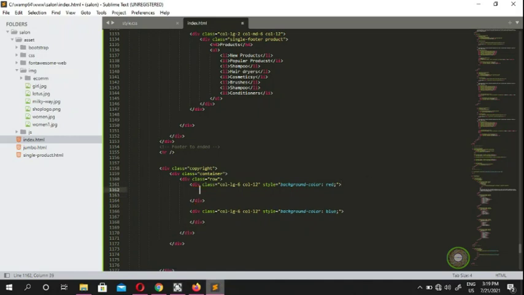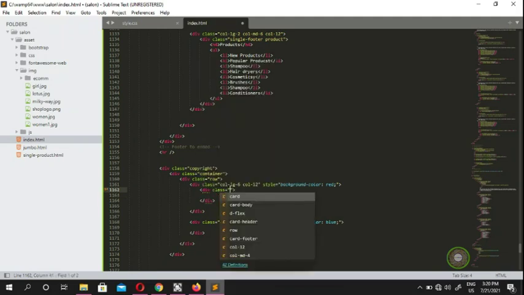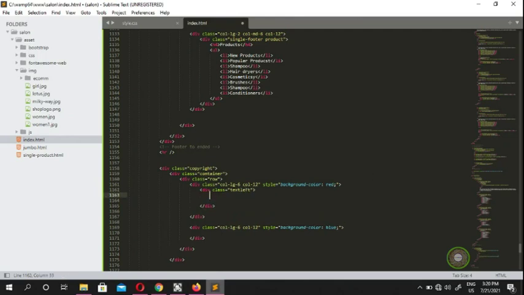So what we do is we're going to put some text, and we put a div, and inside this div we put some text, class text left, because that's the left, text left, and we put some lorem ipsum. Okay, so where is this lorem ipsum?